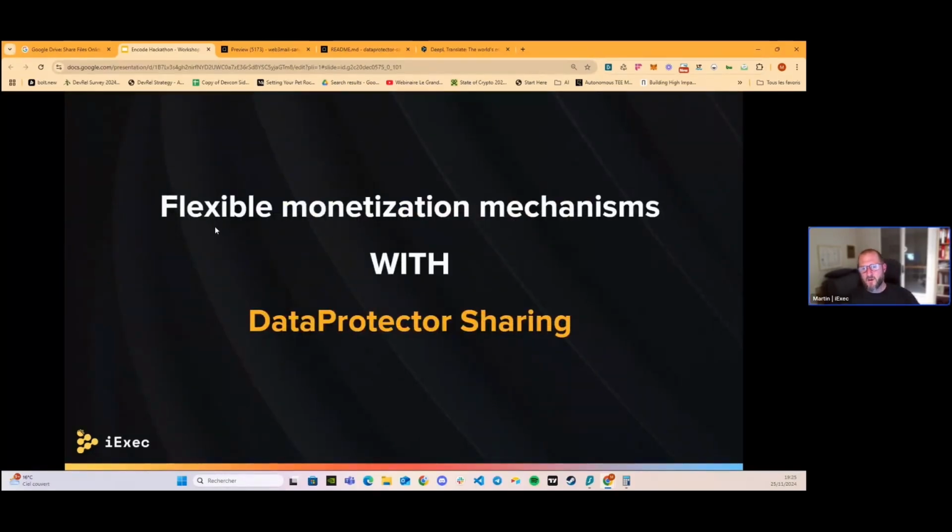So let's talk a little bit more about data protector. In my example, with data protector, I encrypted the data, then I authorized someone. But the really interesting thing is that I can monetize my data. I could set it up so that if you want to send me an email, you will need to pay $10 to send the email.